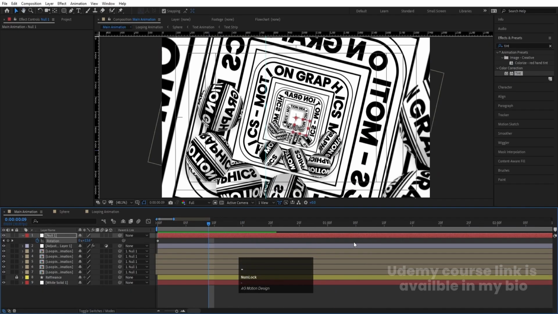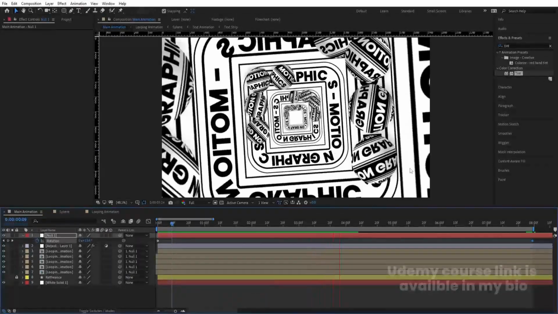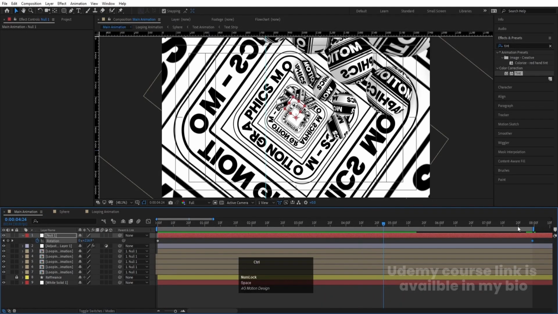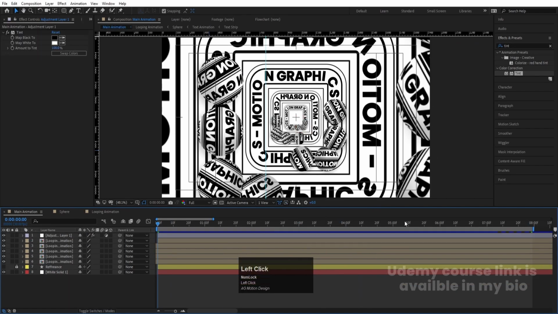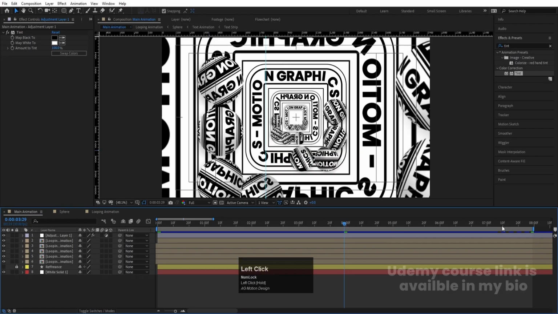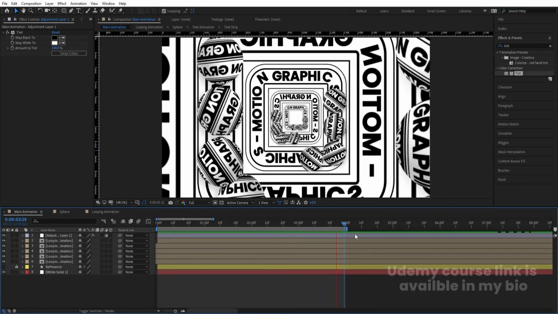So this is how you will get this kind of animation, and along with that you will get this rotation animation as well. But generally I would like to skip this because this is not in that form of a loop. Because of the glitch, I'm going to skip this portion, and I'm happy with this 4 second animation. And this is going to be in the form of a loop.